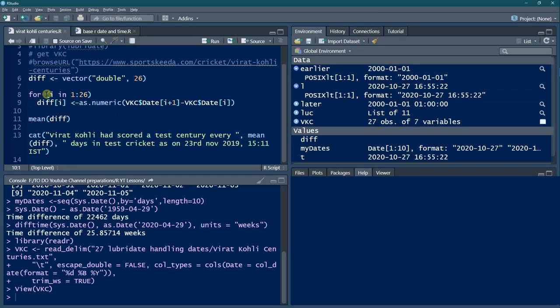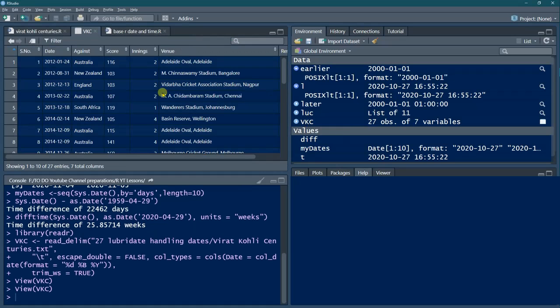So I am going to use a for loop, for i in 1:26. Here I am going to use a vector first, where I will store the number of days between each date. That means, if we look at this, between this date and this date, what is the number of days? That I will store.